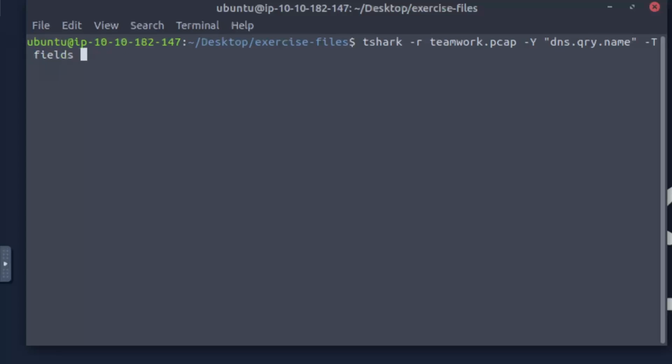Then we're going to use -T and then fields, so it looks through all of the fields. Then we're going to extract the DNS query name, so it extracts specifically that field for us and prints it onto the screen. Something else you can do is -E header=y so that it prints the header onto the screen for us as well, so that we know we're looking at the DNS query name. Usually if it's a big enough file, it'll take a few seconds to read. So let's wait for this to finish and then we'll look at the outputs.